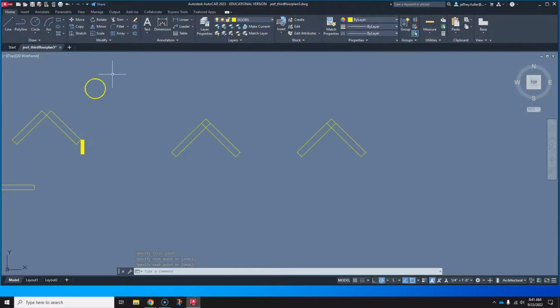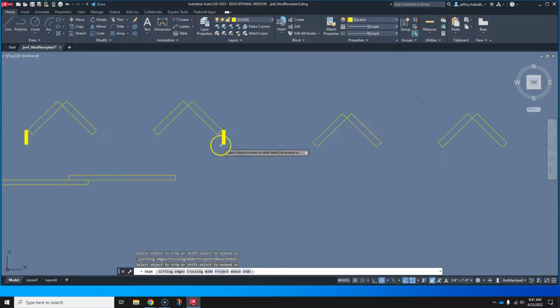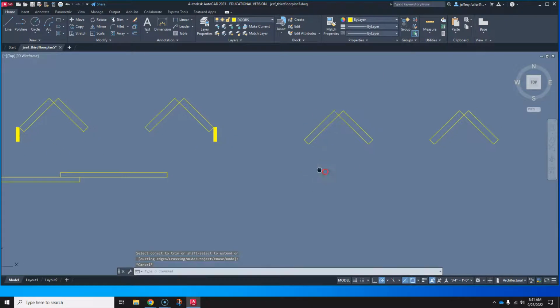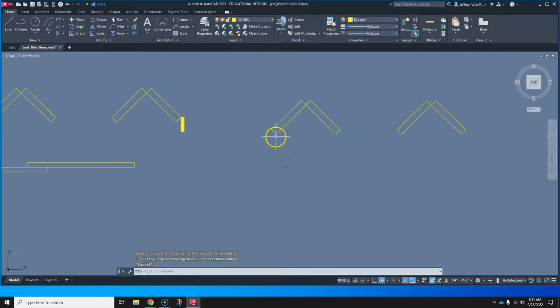Okay, to make them look like these over here, I'm going to use the trim tool. I'm going to trim out this little corner right up here. Okay, so those represent those door panels that, you know, when closed will close up this space. All right, I want to draw the kind of the insertion frame portions of the door, I guess.